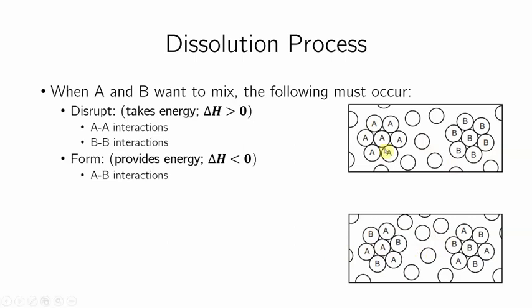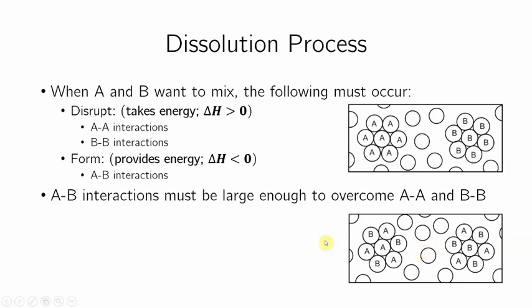Okay, so when salt and water mix, we need to break the salt to salt interactions, we need to break the water to water interactions, and we need to form salt to water interactions. This takes energy, this releases energy. If A and B interactions are large enough to overcome this, then the solution will likely form.